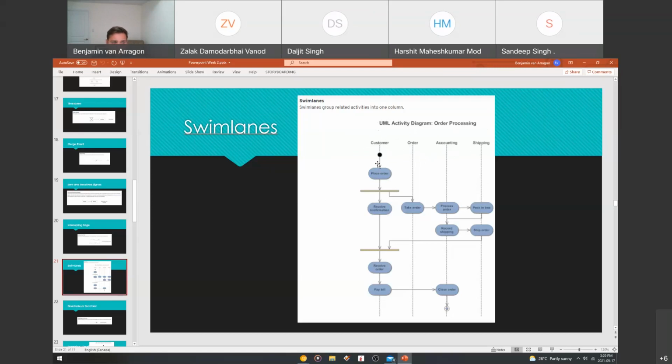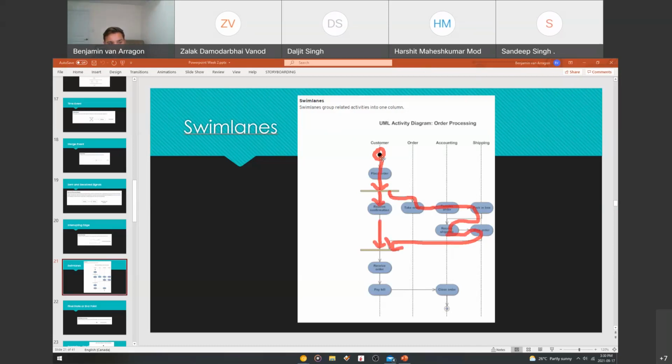And all of the activities that relate to the customer, we put in the customer column. All of the activities that relate to orders, we put in the order column, and so on. So basically, we can see our start node here, I'm going to annotate as I do this. We have our start node here, and then it flows down and splits off at this fork node. At the fork node, this happens synchronously. All of this stuff in here, right? All of this and coming back. That all happens at the same time.